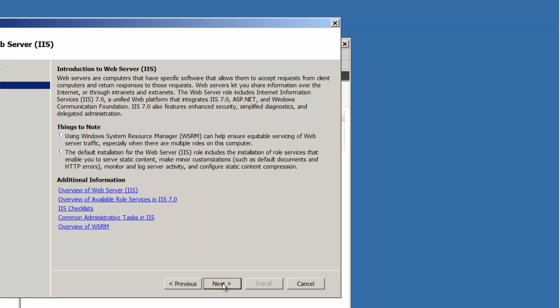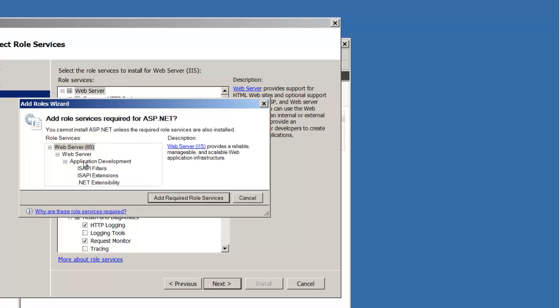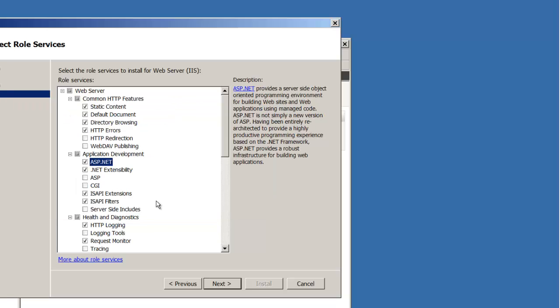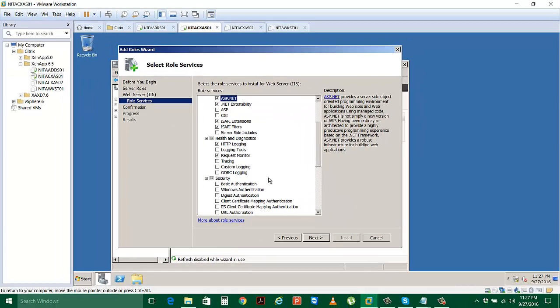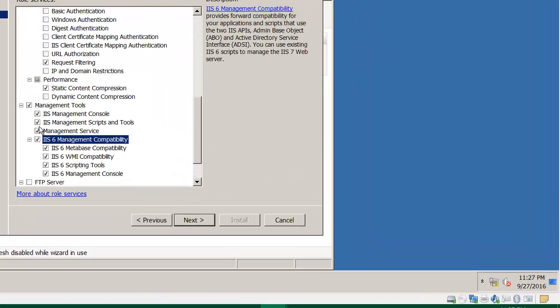Next. So here, make sure you choose ASP.NET, add required services, and make sure you choose all the components of IIS management tools and IIS 6 management compatibility.